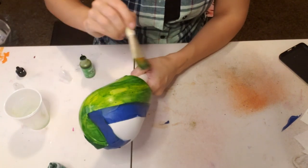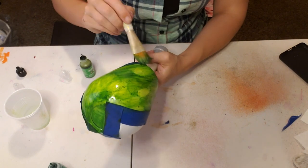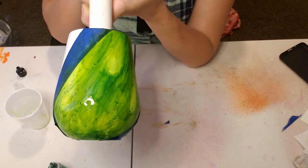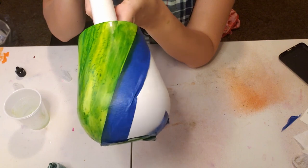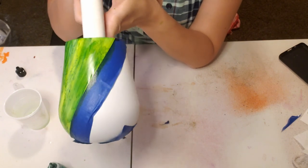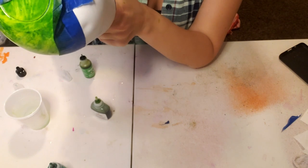But I think I like the way it looks. I think I'm pretty happy with the way that this looks so far. I think it looks very watermelon briny. I don't know if watermelon briny is quite the word for it, but I mean, that can be a word, right? Watermelon briny.